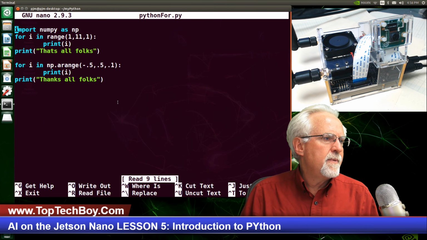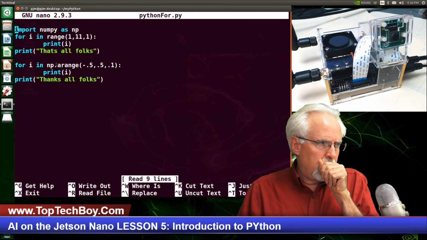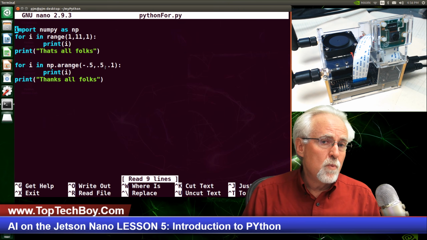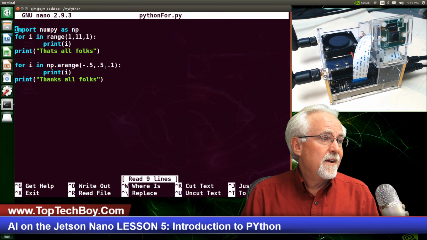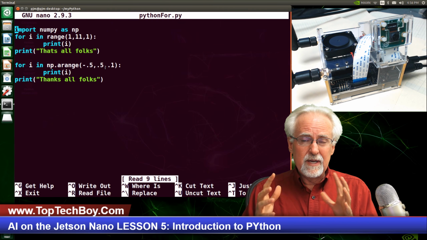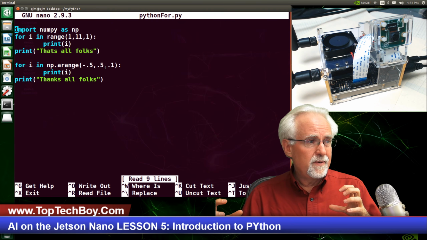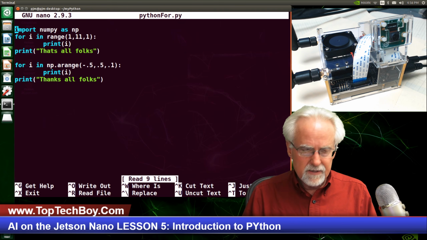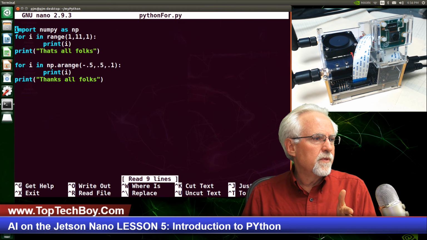So what do we like about np.arange more than we like about just plain old range? We can do floating point numbers. We can go from 0.1 to 0.5. But if you look at it, it's doing that same nonsense and it's stopping one before the one we want.